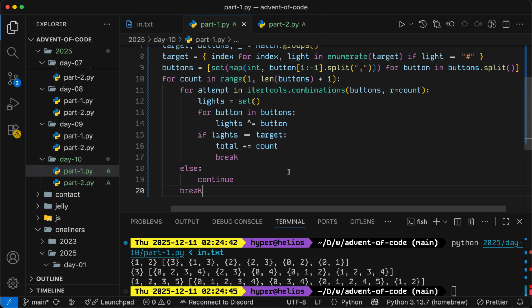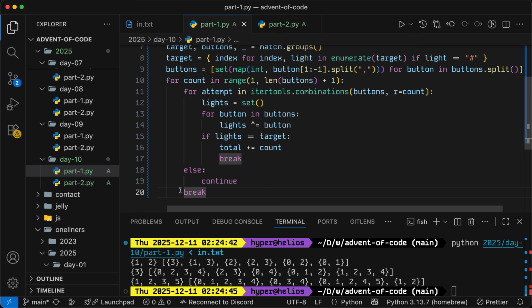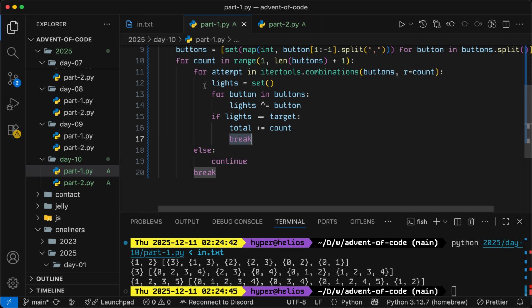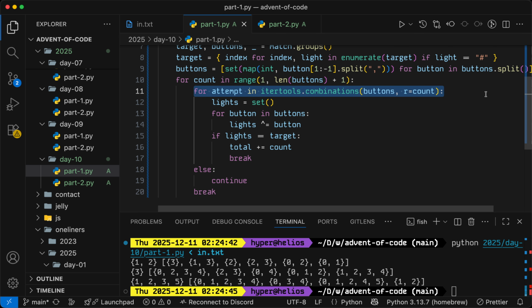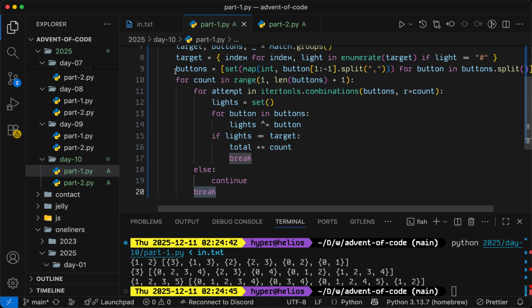I have a YouTube short explaining this in more detail, but essentially, when you break out of a for loop, it goes to the end of the for loop. So it skips to the end of this entire block and goes to here. If you don't break out of a for loop, then it'll go to the else block that's attached to the for loop. So what this is saying is if we find a match, then we break, we skip over this, and then we go to line 20 and break out of the outer for loop as well.